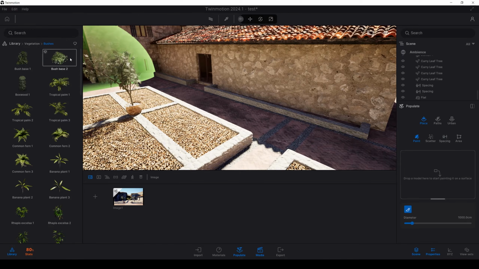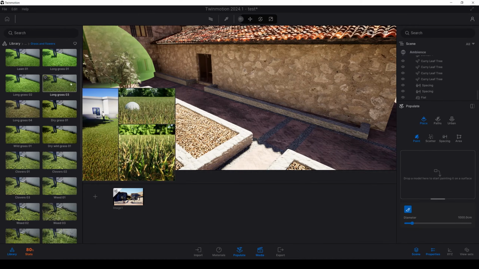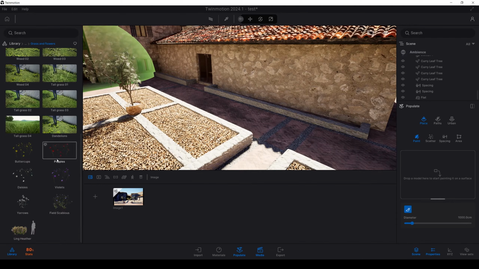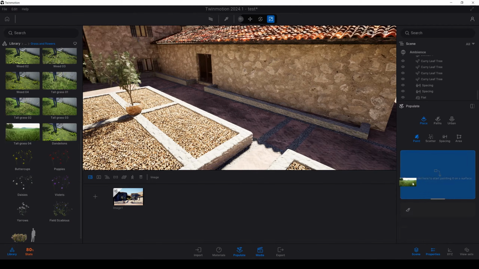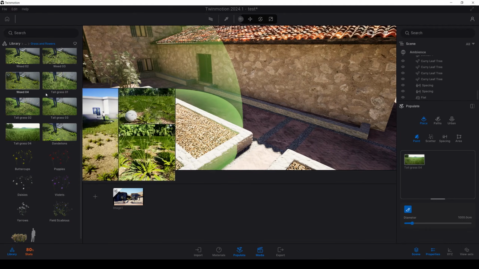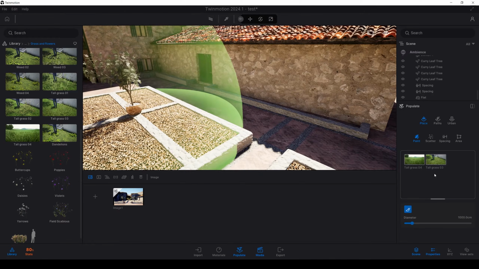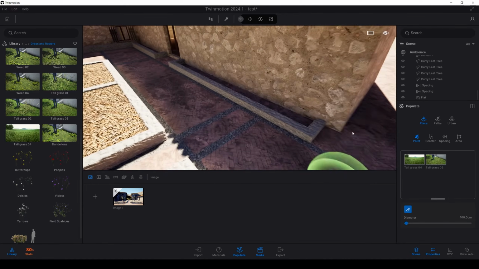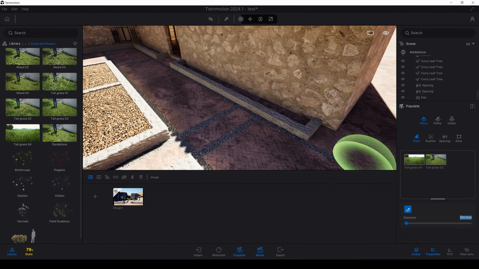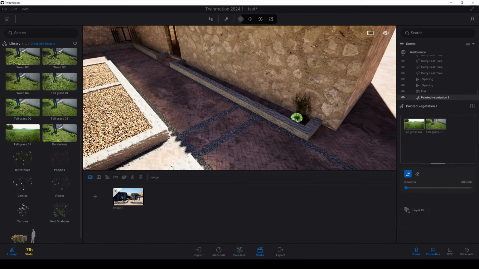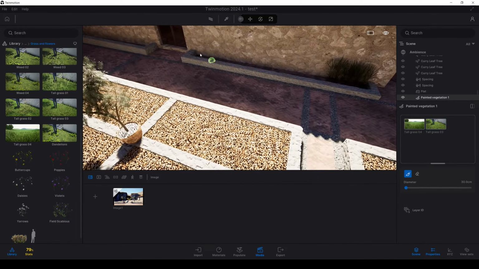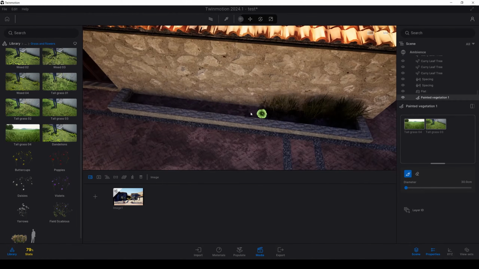We will go to the vegetation. We will click grass, and we will click this tall grass. Maybe we can decide this by its looking. After that, you can add a couple of more grass types like this. You can change the diameter, and I suggest you make it minimum. I don't know, for some reason, if you arrange this as minimum, the density will be much higher.